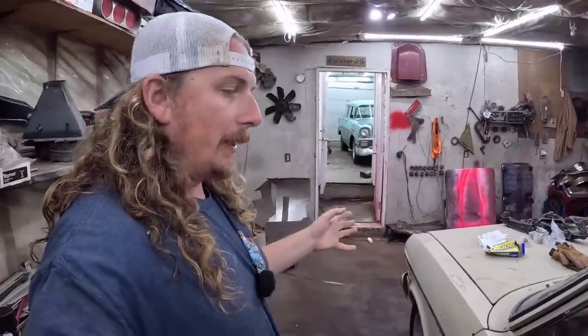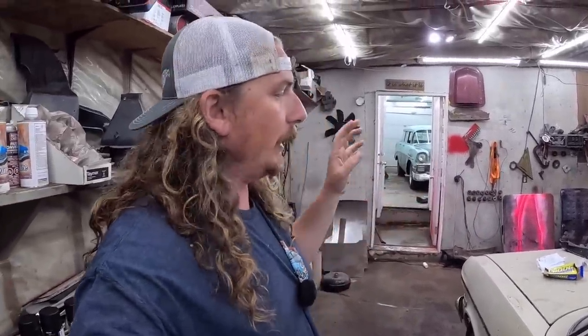It's just a straight six with a Turbo 350. I put a ratchet shifter in there. We're just going to get it running and driving down the road. Again, you know, get plates on it, all those sorts of things.